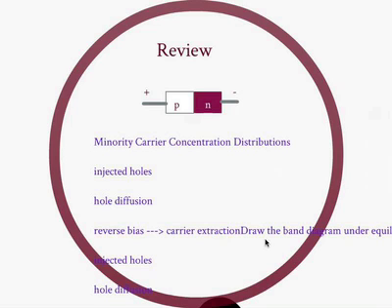Actually, this is an exercise for you. Look at this PN junction. This is forward biased. Draw the band diagram under forward bias. So take about 30 seconds. This exercise is useful because it's exactly what we will use to actually calculate the current for the BJT. So take a simple PN junction, forward bias it, and draw the band diagram. You should be very comfortable doing that now.